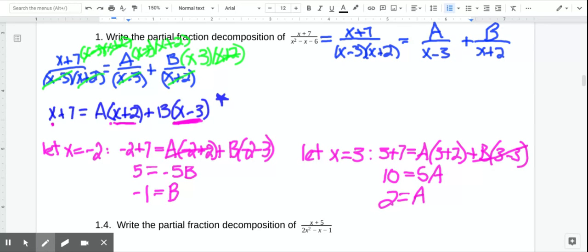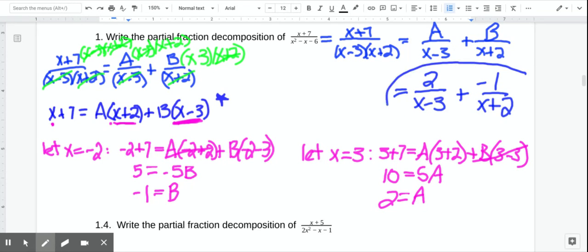So now I have found what A and B are, so I can go back to my very beginning right up here. Remember, I was trying to find what A and B were. We just decided that A was 2 and B was -1. And that's my answer, okay? I took this original thing and I split it into two fractions that were slightly smaller and slightly more simple. And if you take our answer here, if you get common denominators and put it all back together, you'll get back to that original expression, okay?